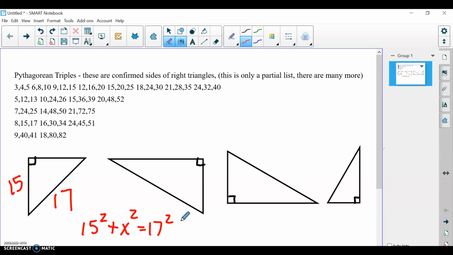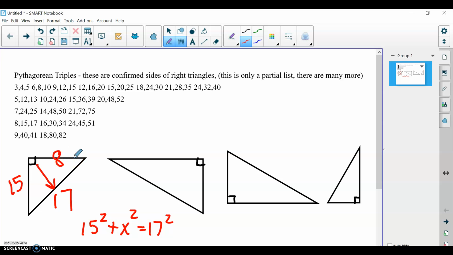So when I look for a 15 and a 17, I see a 15 here, but not a 17. I keep looking. I see a 15 here, again, not a 17. Right here we go: 8, 15, 17. Since 17 is the biggest one, it should be the hypotenuse, which in this case it is. This is the leg, so this side over here should be an 8. See how we found that missing piece just by using our triples.